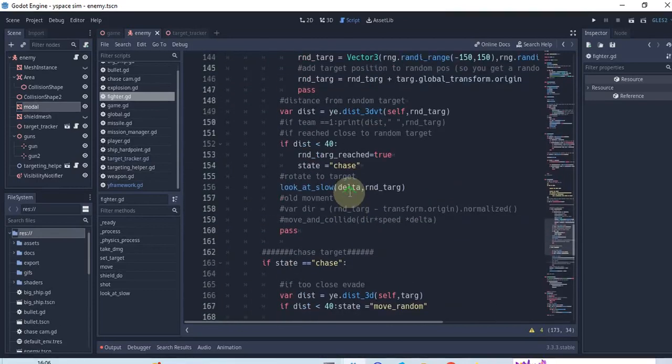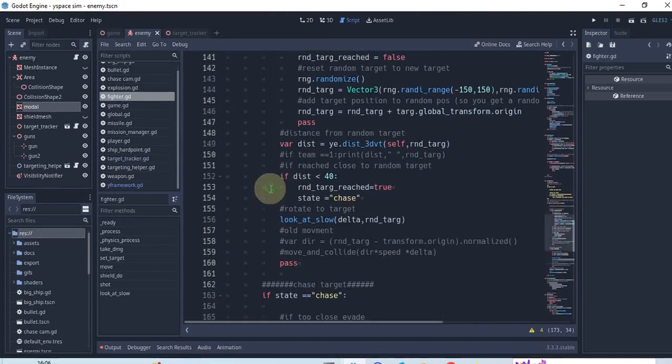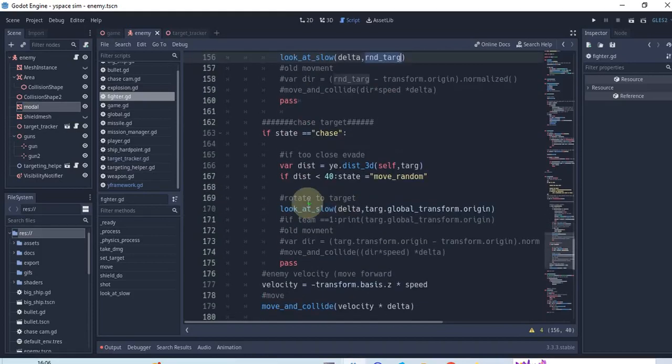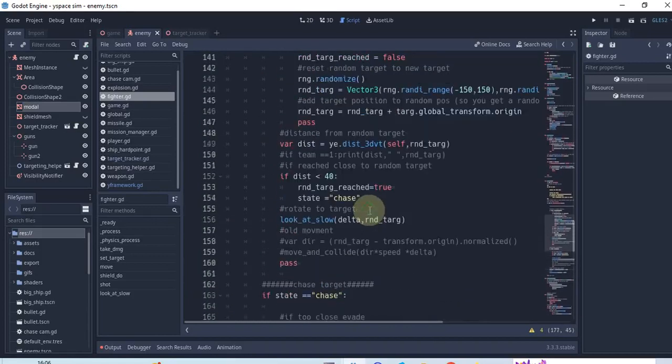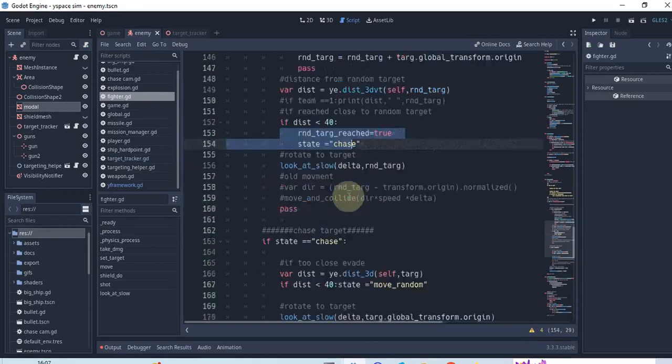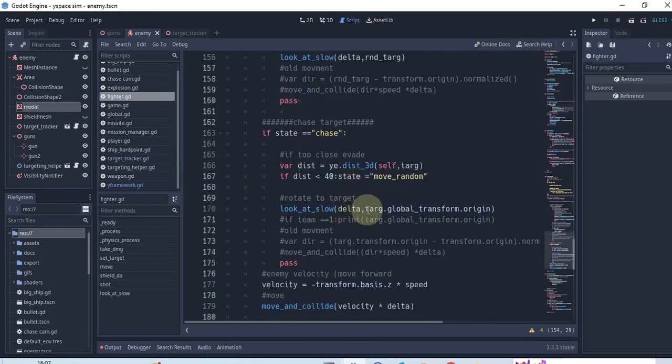And the main thing it does is look at the random target, a random position around your target, and it will move towards it using the forward vector multiplied by the speed. And when you reach the random target, change to chase, and now you're rotating to the actual target position.